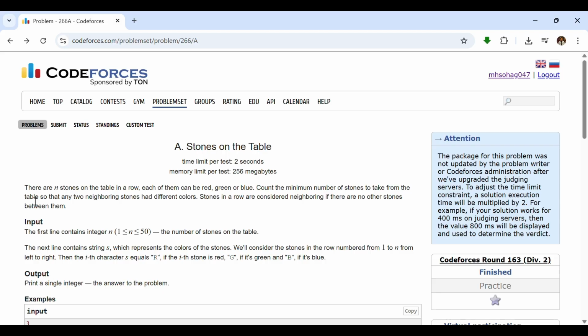For example, if we give the input RGBR, we have to make sure that each stone is different from its neighbors. And in this input RGBR, we can see it's different because R is followed by G, then B, then R.